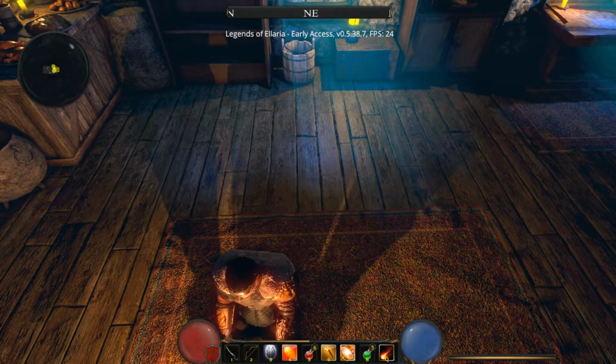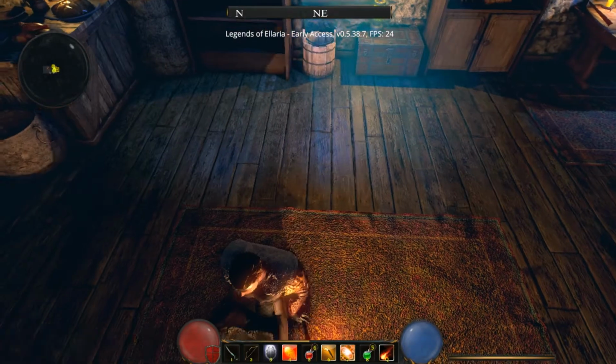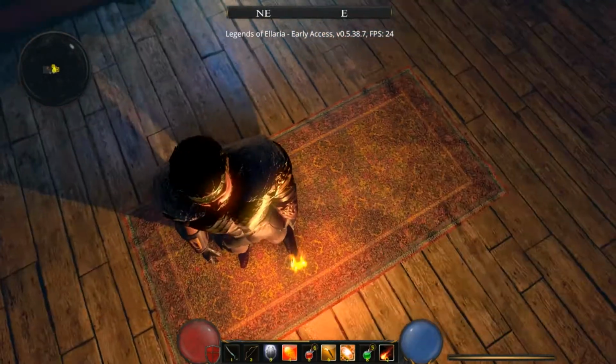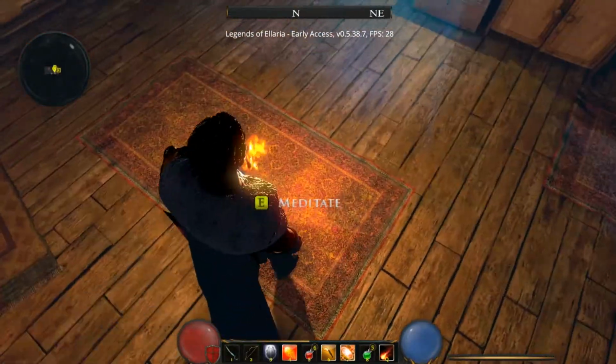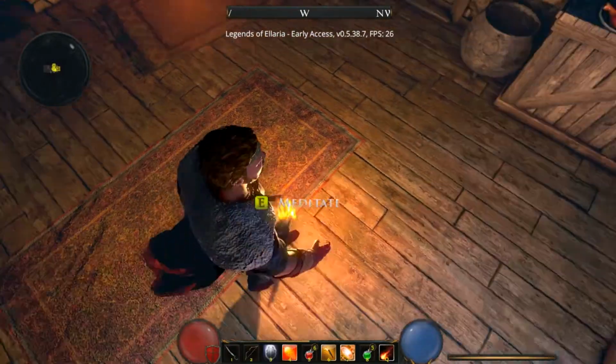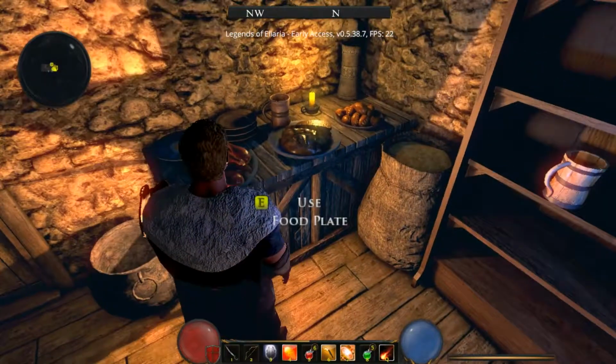So hopefully at some stage meditate will actually have a purpose in the game. Maybe if you meditate for a certain amount of time, you can get a boost to your stats. It's a bit like in other games where you might have a rested status or something like that. Maybe it'll give you a temporary boost, and then kind of make it worth doing. Because again, the animations are cool, but it's about giving purpose to it so that the player, yeah, it is meditating. I was just reading it wrong, so apologies for that.